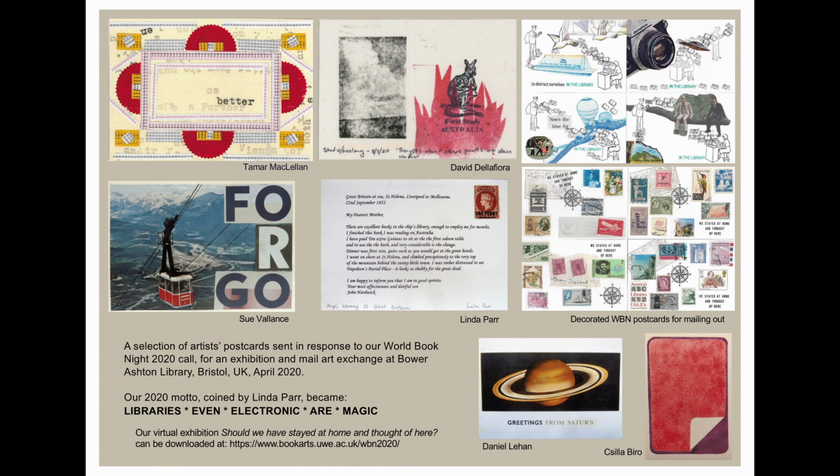It became a kind of mail-out exchange, because what we'd wanted to do originally was to exhibit all the postcards in the library, then swap them, then send someone to someone else's, and then you can see some of these little decorated ones that we've got. So the idea was that people would get somebody else's postcard and also a postcard from us as the Royal Book Night United Artists. So we ended up doing a virtual exhibition, which you can download from our website.